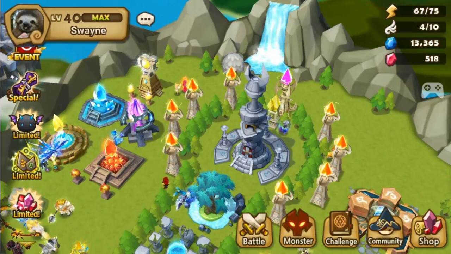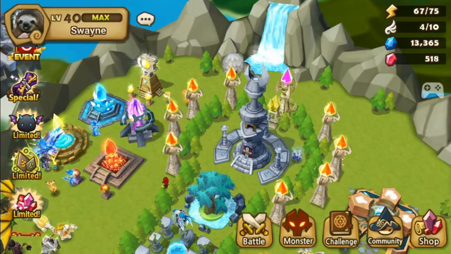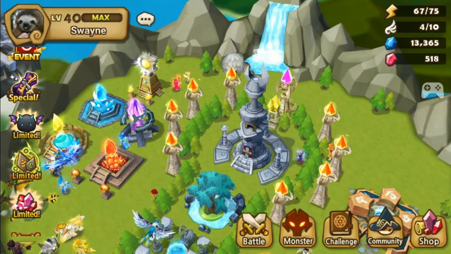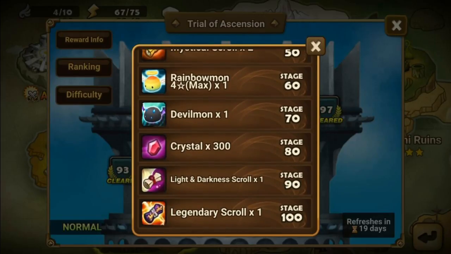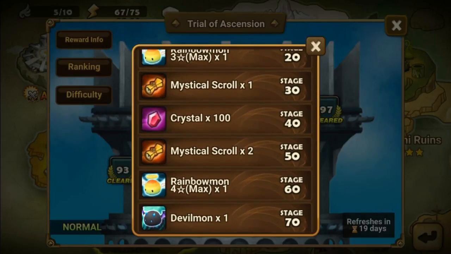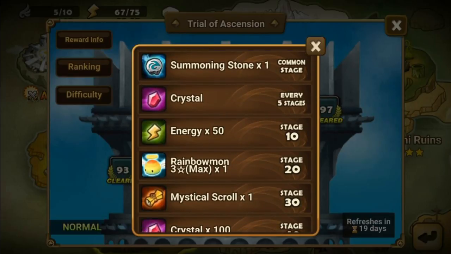So, first of all, there are a lot of ways that you can actually get scrolls outside of purchasing premium packs with crystals, okay? Now, the first and probably best way to do this is through Tower of Ascension, which we've already talked about a little bit, all right? Just from completing Tower of Ascension, let's go and check it out. Let's go to the reward info, all right? In total, you get 1 legendary scroll, 1 light and dark scroll, a Devilmon, a 4-star Angelmon, 2 mystic scrolls, another mystic scroll, another 3-star Rainbow Mon, and a summoning stone for every stage, minus the boss stage and the 5th stage that gives you crystals.